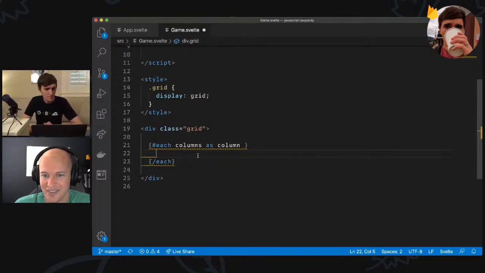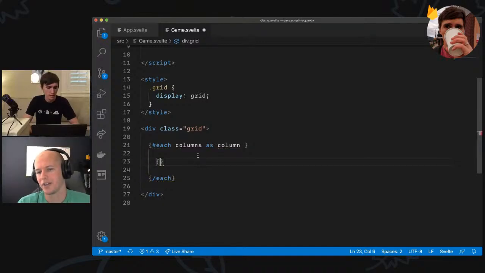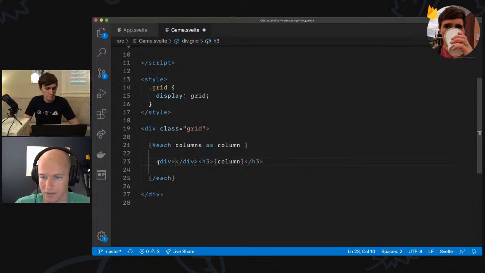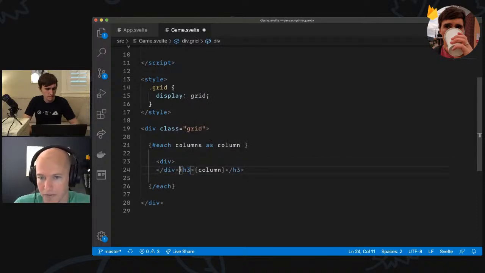All right, so inside columns, let's just add a div. In this case, we have a column name, so let's do a div that has that text inside. It feels like an H3. I'd put a div inside there, just because I'd wrap that in a div so we can add a class to it. Good call, because we'll have to apply a class for the grid.